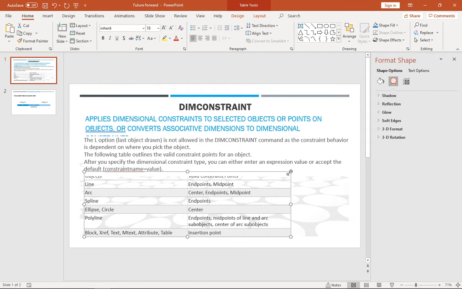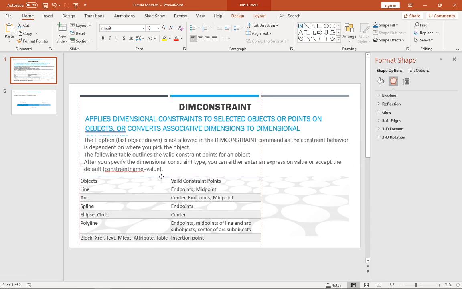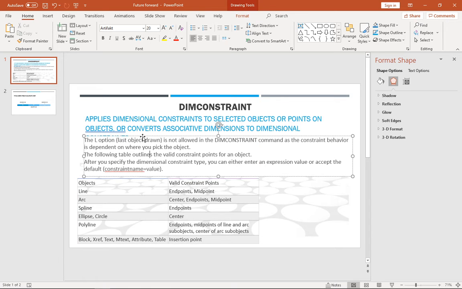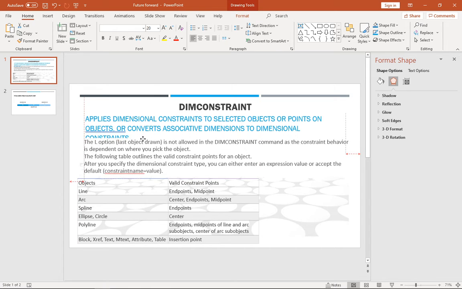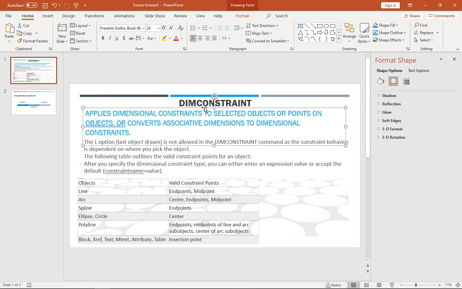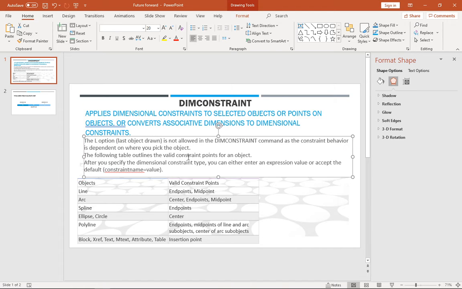So now I'm going to grab a corner of this box. I'm just going to shrink it down so it's a little bit more proportional. Okay, now we can always move things around a little bit if we need to. Looks good. Make sure that your boxes, nothing is getting cut off. I'm going to move this up just a little bit more. Move this up just a little bit more. Okay, because I was losing the constraints right here. I was kind of sitting behind some of this text. Okay.